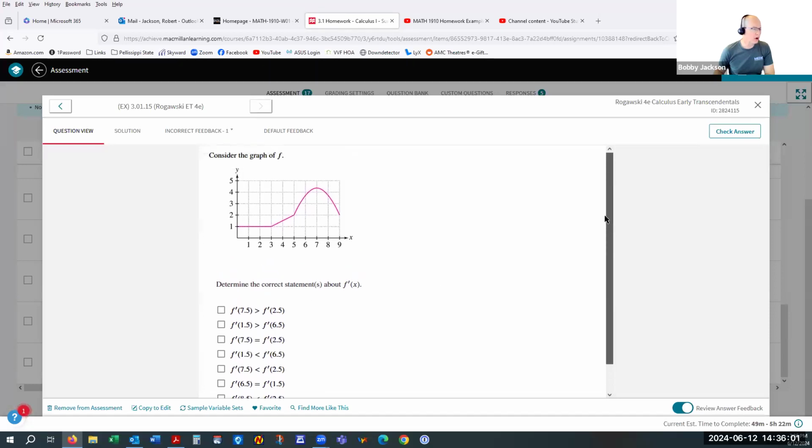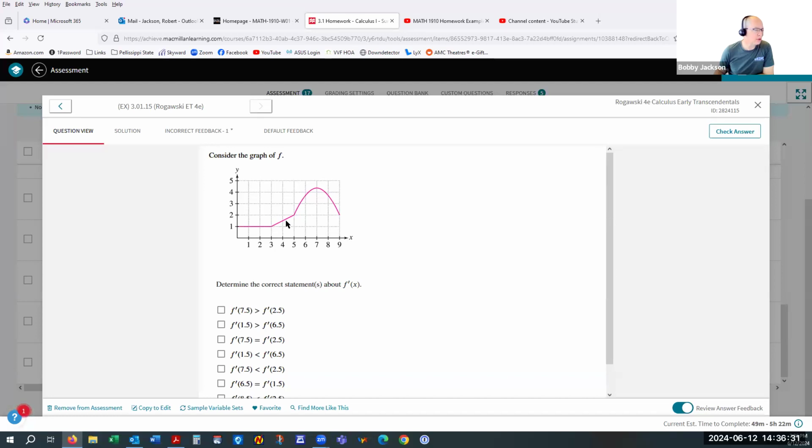Remember, f prime of x is the derivative, which is what? It's the slope of the graph of the function. So let's just look at the function f. What is the slope of the function from x equals 0 to x equals 3? Well, it's just a horizontal line. Slope, therefore, is equal to 0. So the slope for the function f at any point between x equals 0 and x equals 3 is 0. Now, it abruptly changes at 3.